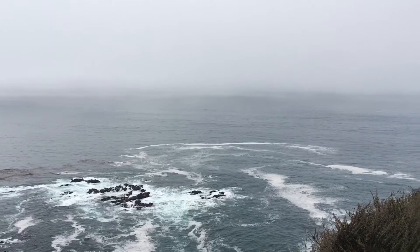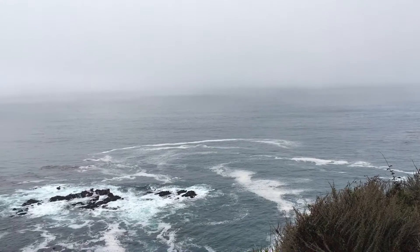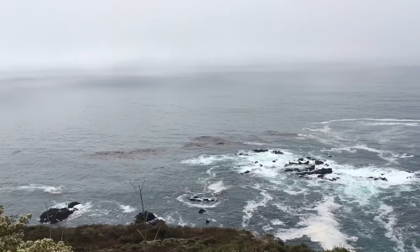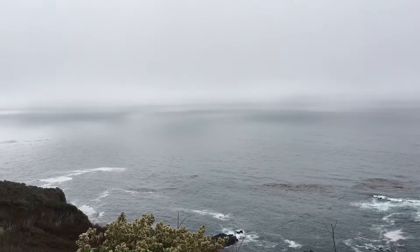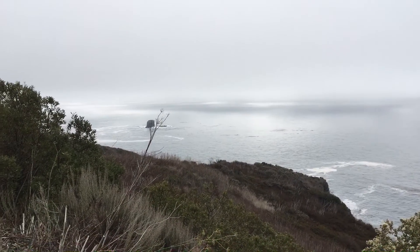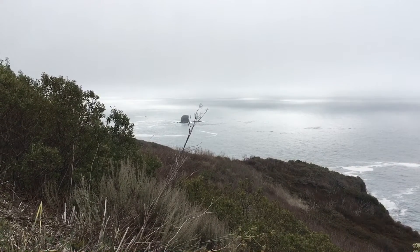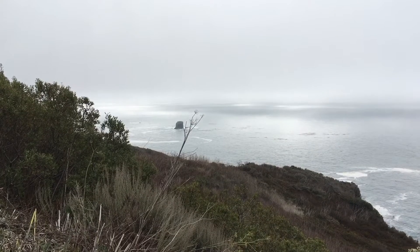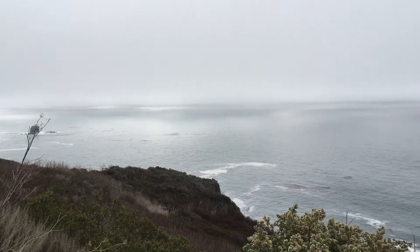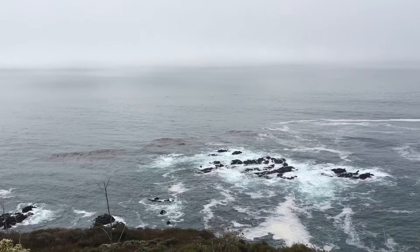We just went through Big Sur coming down Highway 1. The fog dropped in and we can't see anything. It finally started to lift. Signs are saying the roads are closed ahead with no detour. We're sure praying that there'll be a road coming off Highway 1 to go back over to 101 in one of these little towns along here, because otherwise it's a 50 mile drive back up along the coast on windy uphill roads.